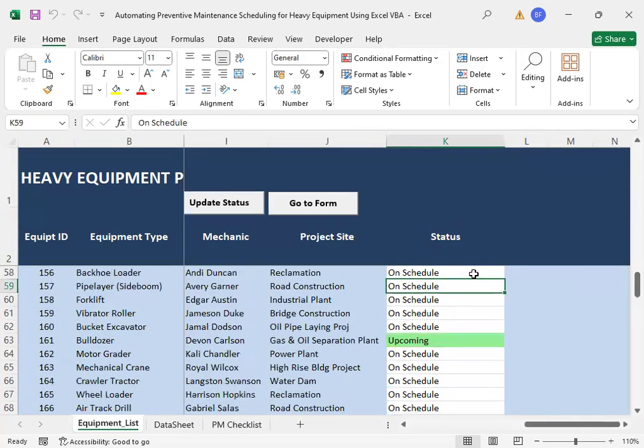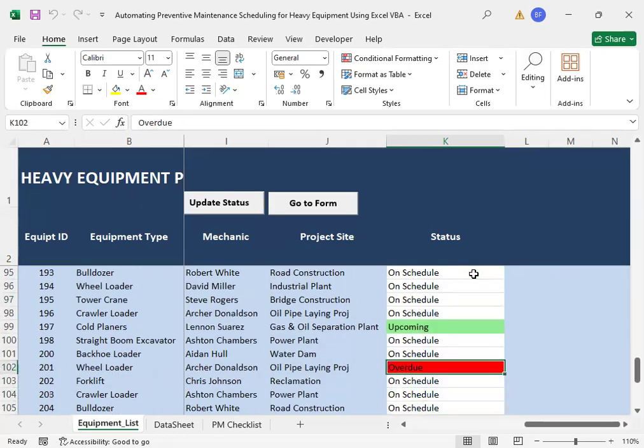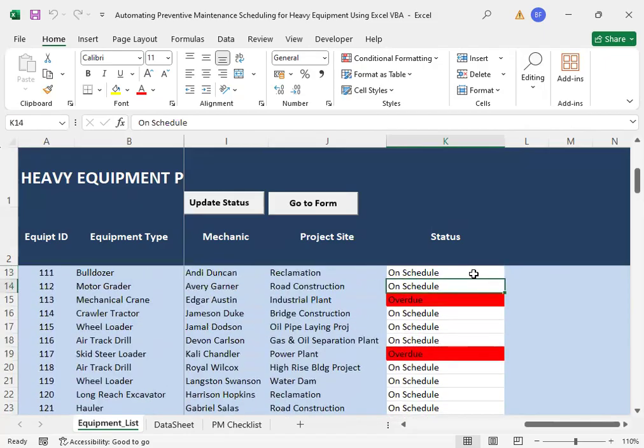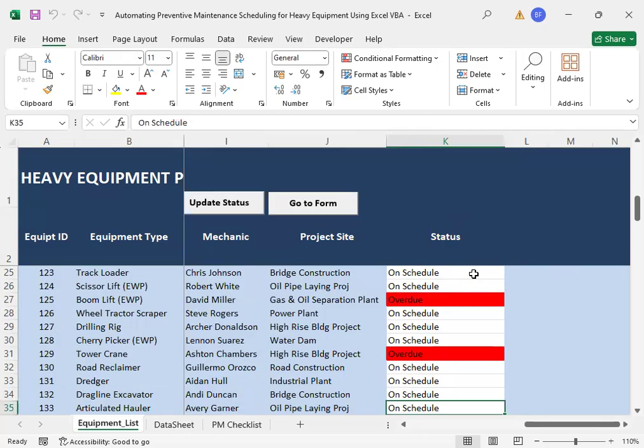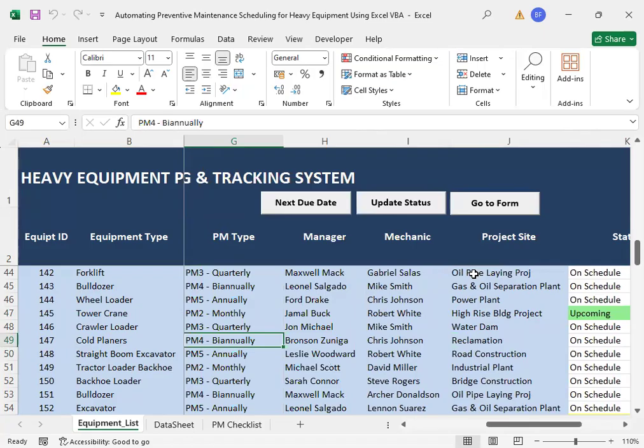All he has to do is look at the status, and he already knows which among the list of equipment have to be prioritized, which is all the overdue. If you have done all the overdue, then you do the next one, which is the due today. Then you don't have overdue anymore, and you don't have due today anymore. Then you start doing the upcoming, and when you finish them all, you start doing the on schedule. So this is the beauty of having a system where you don't have to think deeply to determine which one to prioritize in terms of maintenance servicing. That's the beauty of it.